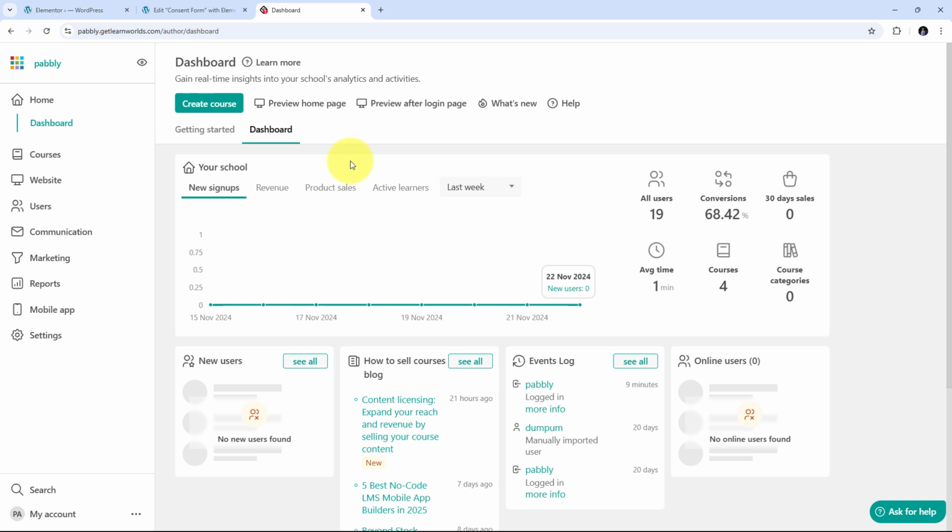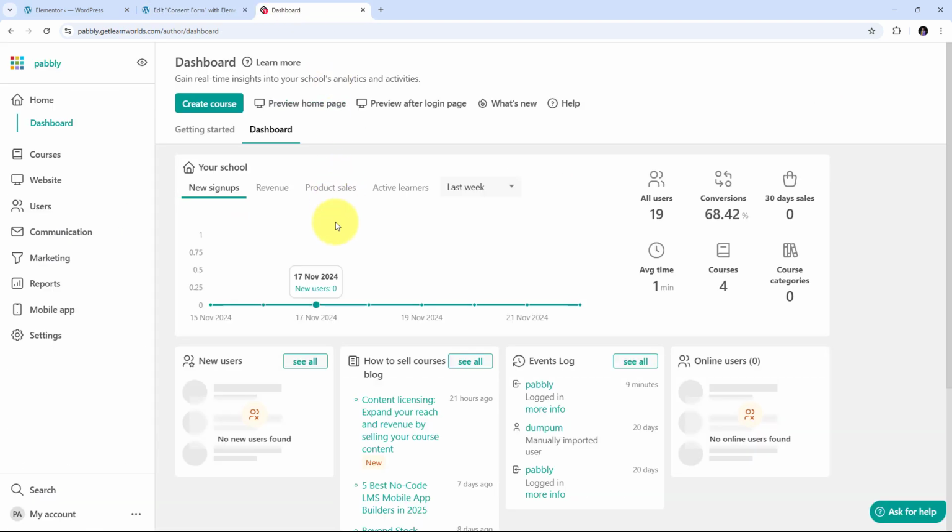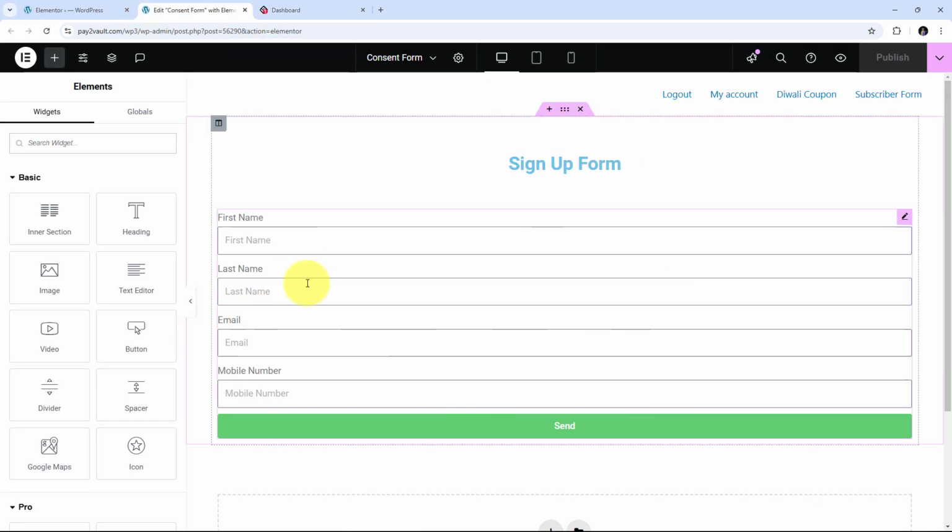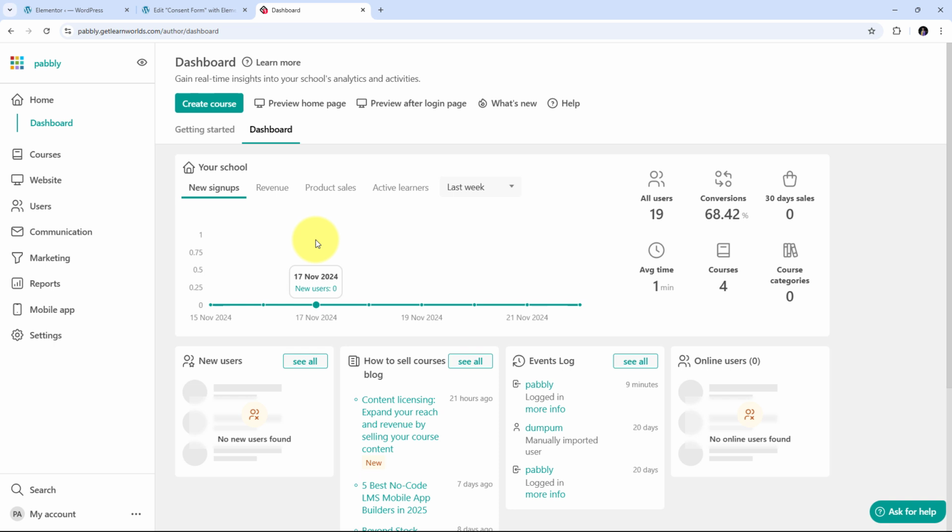So here what I need to do is simply connect the Elementor form with LearnWorlds. With Elementor I have created my sign up form, and now whenever I receive a new form submission through this form, then automatically, by using all the details of this form submission, I can create a new user in my LearnWorlds account. I need to build this connection without any coding or programming skills, just with the help of Pabbly Connect.